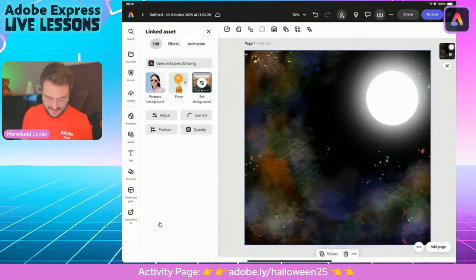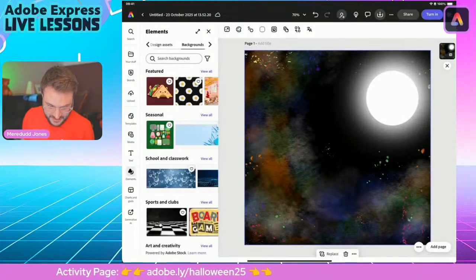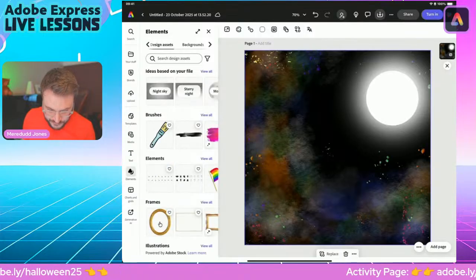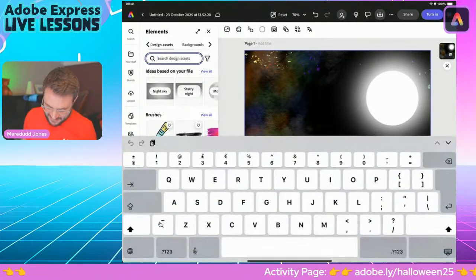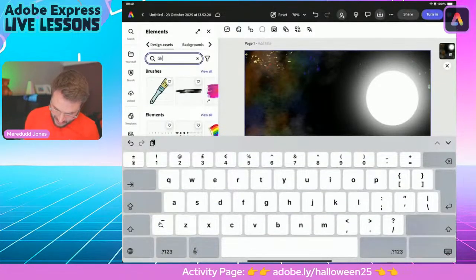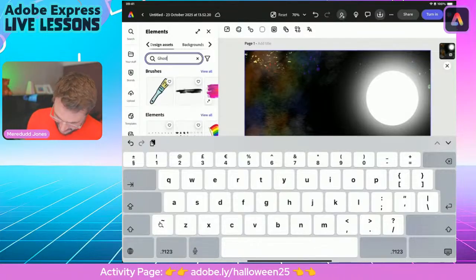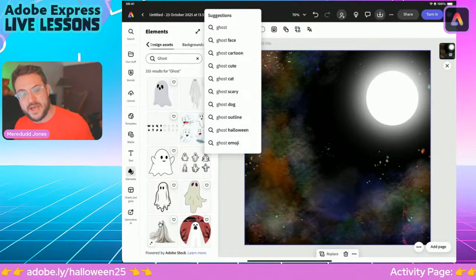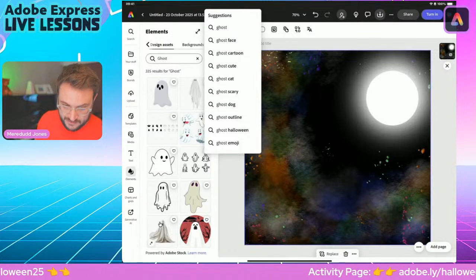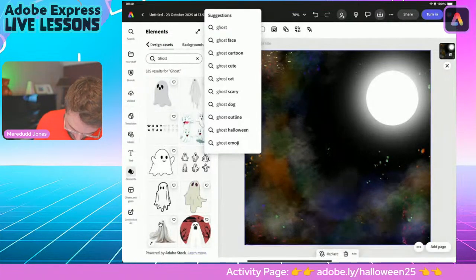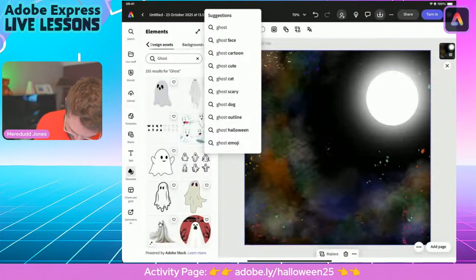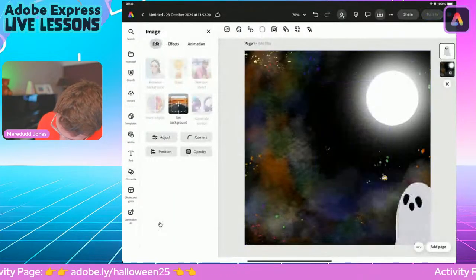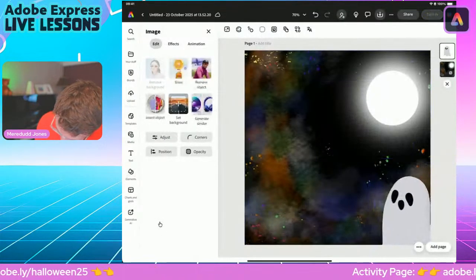So here it is. I'm going to go to Elements on the left-hand side. Up on the top, we're going to Design Assets. And once again, my spelling is getting tested. G-H-O-S-T. There it is. And let's bring in some ghosts. Right, so this time maybe I'll try and use more of a cartoony kind of feel, okay? So let's bring in, who shall I use? I like this style. This is a cool kind of cartoony style. I like that. So we got this one.